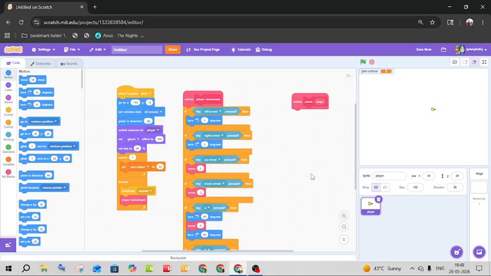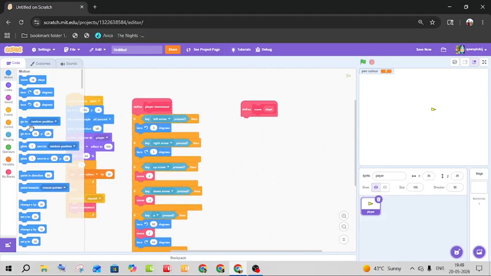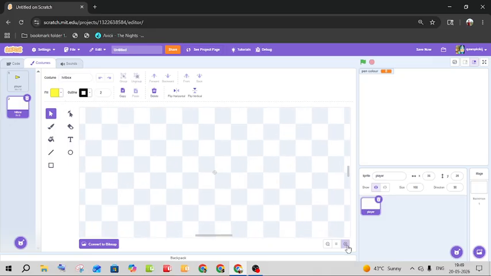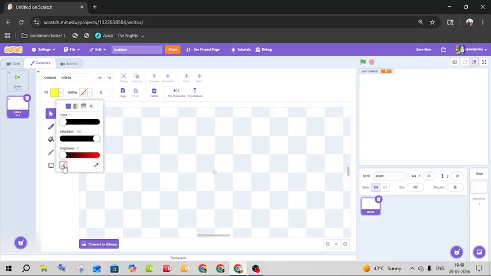Now, in the move step define, we need to make a new costume. We'll call it hitbox. Now this hitbox will make sure of our wall detection. For this, I'm gonna zoom in with no outline. Just make a little square of 1 grid.